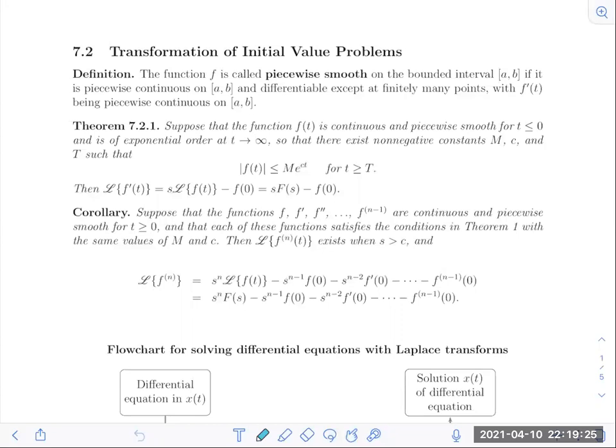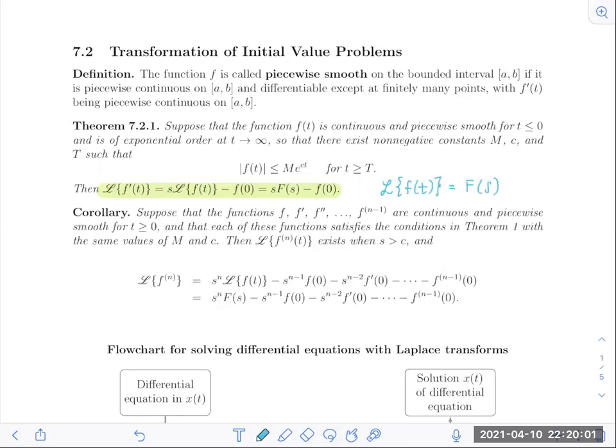All right, then the Laplace transform of the first derivative is equal to, and let's just highlight this important formula, s times the Laplace transform of f of t minus the initial condition on f, so f of 0. And just recall here that the Laplace transform of f of t notationally is equal to capital F of s. And you notice that in that green highlighted equation.